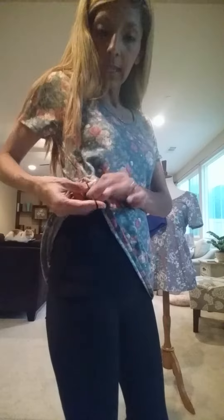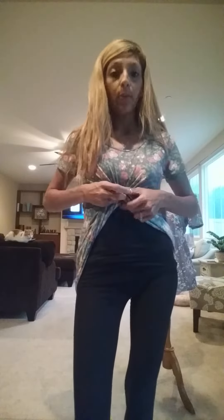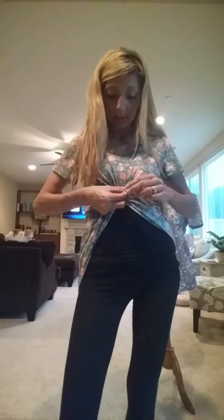I can put the ponytail holder on the side to create that ponytail on the inside, making it a little more form-fitting — I call this my waterfall look. It's really cute and I can still rock it with my leggings covering everything. You can also create that look in the middle, or tie it on the side with just a knot — no ponytail holder needed. Tying it in the middle, there's not a lot of material to work with on this shirt, but it's a cute way of wearing it.